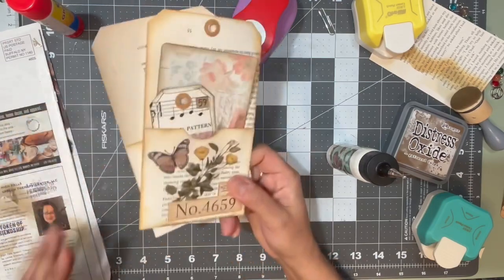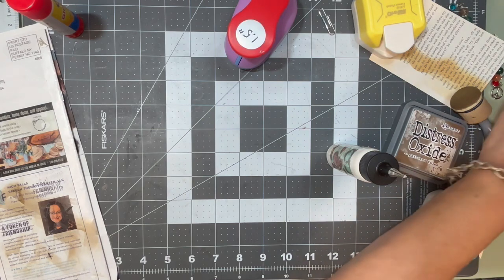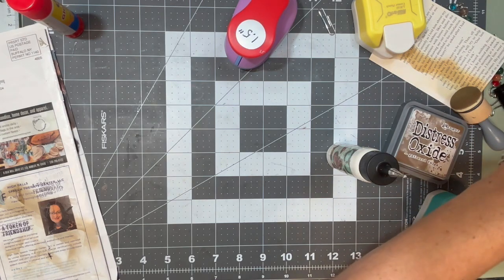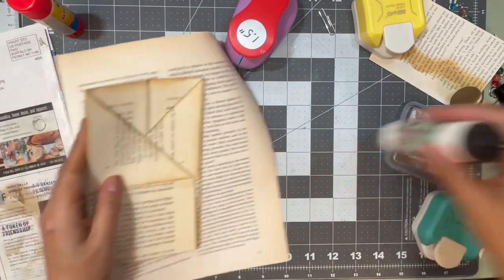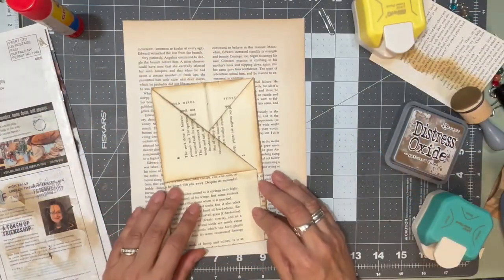So yeah, you can do that. And then this is pocket number 5, and I'm not going to show you the decorated one. I'll show it to you afterwards. This is called a tuxedo pocket, and this is my prototype.